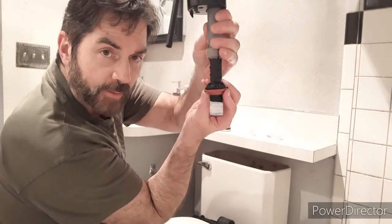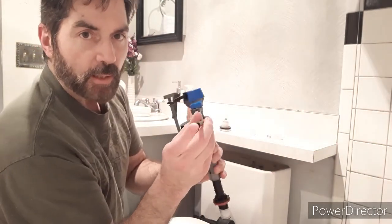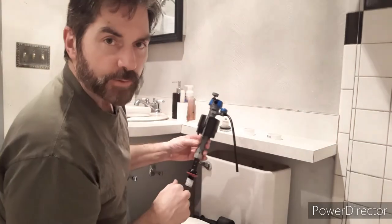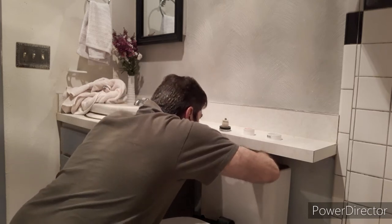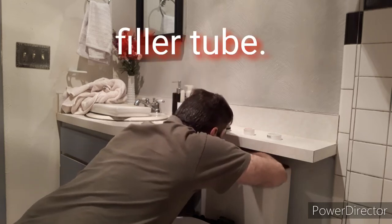This part is going to stick inside the tank, and this end is going to be hanging out of the toilet. This is where the water assembly will go back on — just hand tight, not a problem. This is the water fill hose. There's what looks like a chimney — a tube up inside the tank right here. This fill hose fits right down inside that tube — that's what helps the water come down on the inside for the toilet bowl. Fit the hose inside that chimney-looking thing — that's where the water will go down.